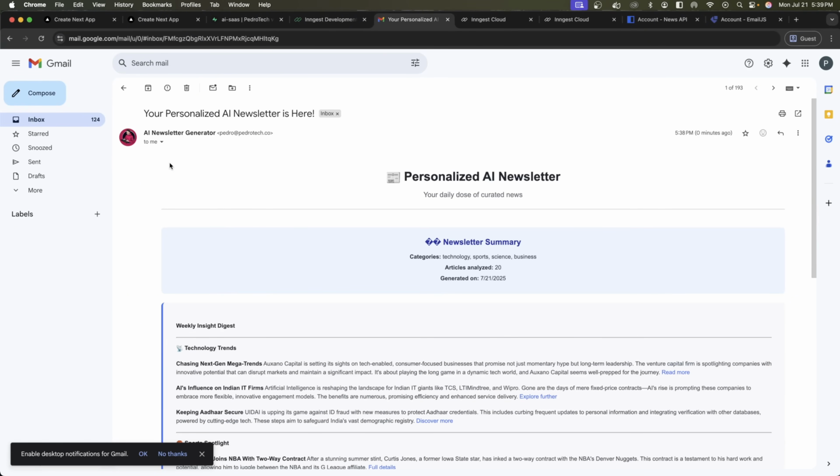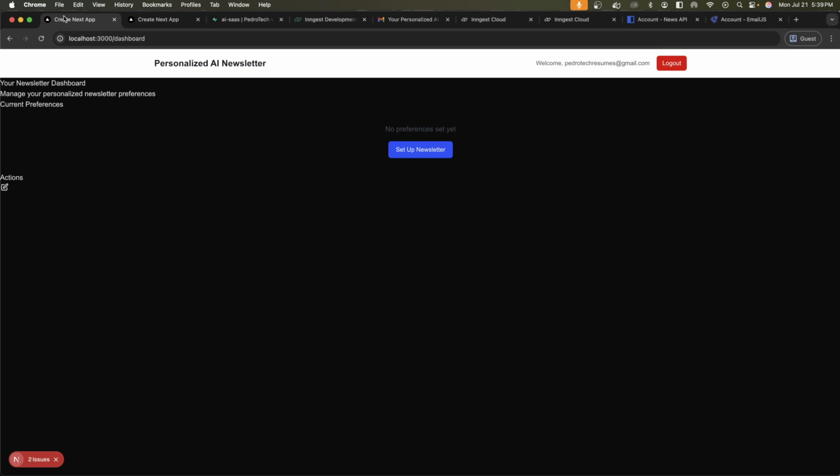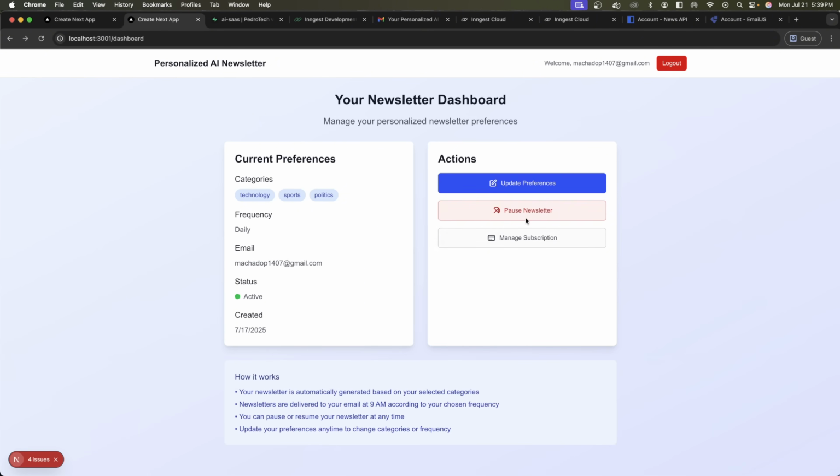So at this step, you might even want to stop the project if you're interested in just making something like this. But if you want to learn a little bit more about how to schedule this kind of emails and a little bit more about ingest functions, here is what we're going to do. We're going to set up the dashboard of our website to be able to allow us to pause and continue the newsletter, as you can see, on top of updating our preferences. And we're also going to create a schedule such that you send the emails not immediately, but rather every day at a certain time. More specifically, I chose it to be at 9 a.m. Depending on the frequency you choose. So that's what we're gonna do now.